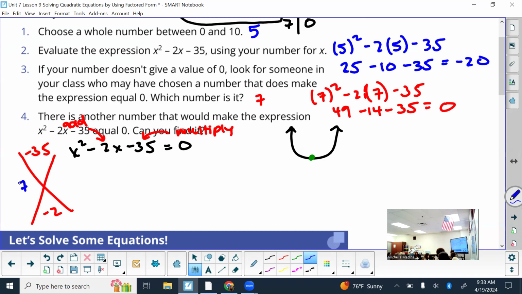Table. Okay, thanks. Negative 5 works. Does that make sense? But otherwise, hopefully you'd be able to do it when they didn't give you any of the factors. You can just figure out what you need to multiply to get to the top and add to get to the bottom.